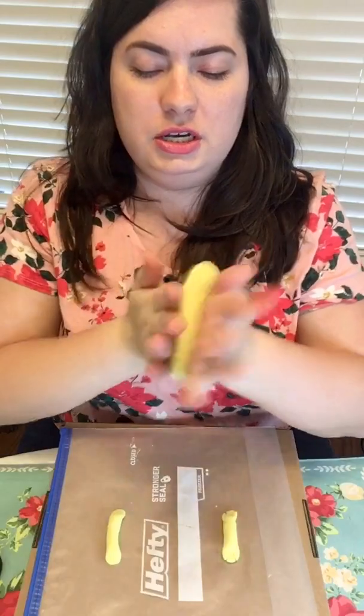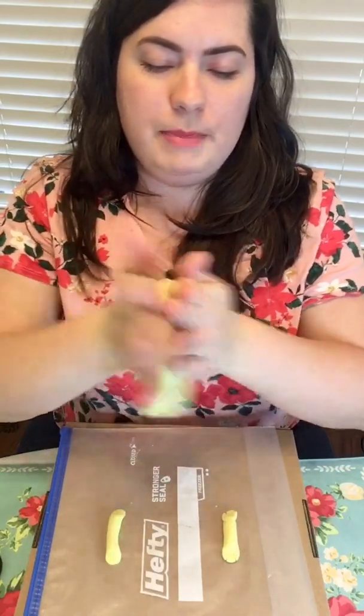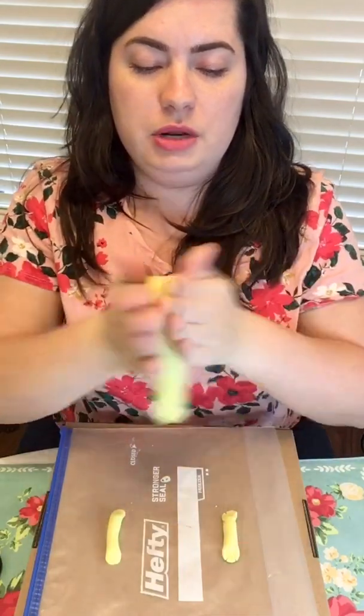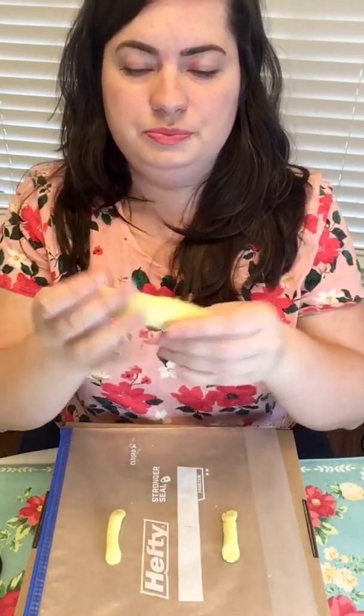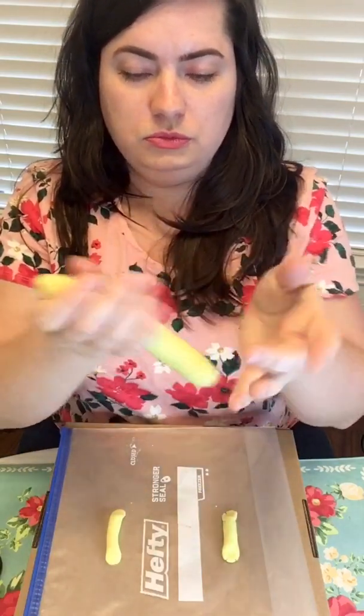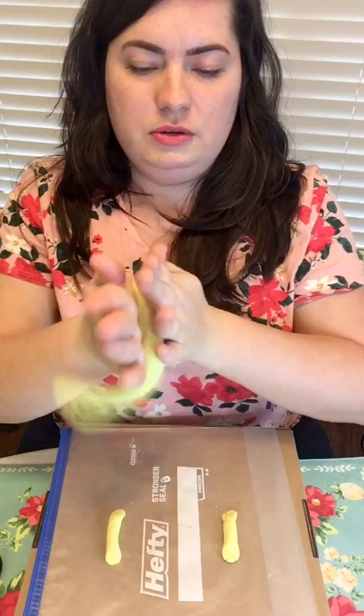Now, put those down, leave them there. You're going to take the rest of your dough and roll it into a ball again. We're going to roll it to make it even, and then we're going to make a little snake or a little worm like we just did. You want to make one end just a little bit thinner because that's going to be the tail. We want him to have more of a pointy tail. I want this pretty long.